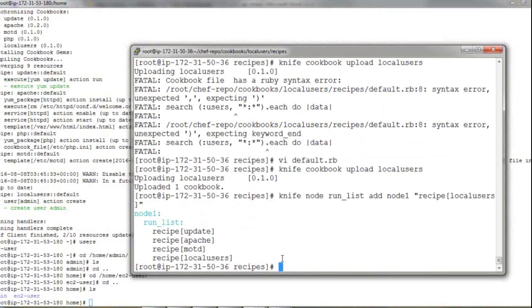So, these recipes, all the recipes whichever we are working on, let's say I'm the only person who's managing it. It's fine that I always have one server. I always upload a recipe of my version and execute whatever I want to. But let's say two or more people are working simultaneously on the same server, same organization, and on the same set of recipes. How are you going to manage it?